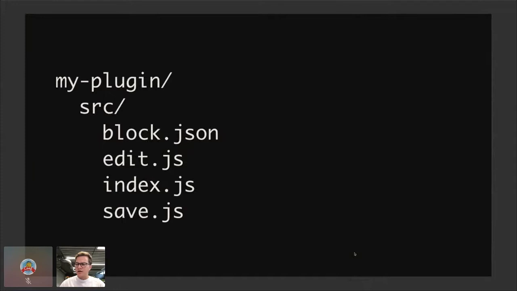You might have seen other examples of custom Gutenberg blocks somewhere on GitHub, on the web, on Twitter, etc., where it's usually just one JavaScript file. Nowadays, for example, Gutenberg itself started to split these things up into multiple files. So we have a block.json file with some metadata for the block, like all the attributes that the block has are in there. Then the index file has all the main stuff, and then the edit and save functions of the block are separated into their own files as well.